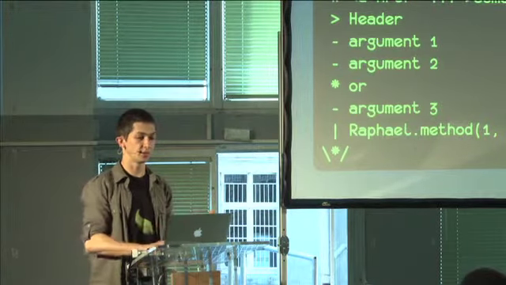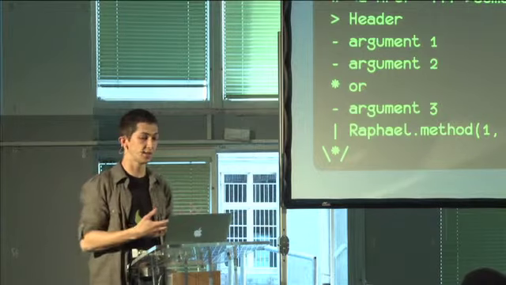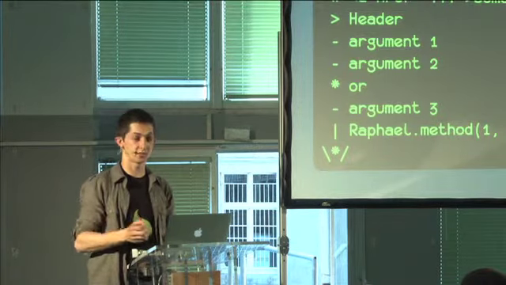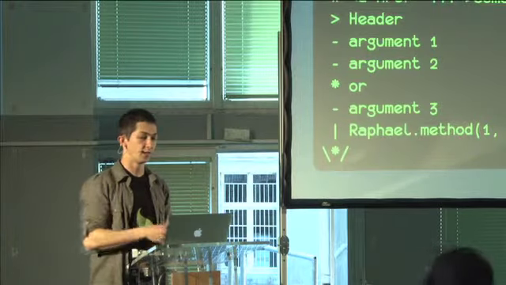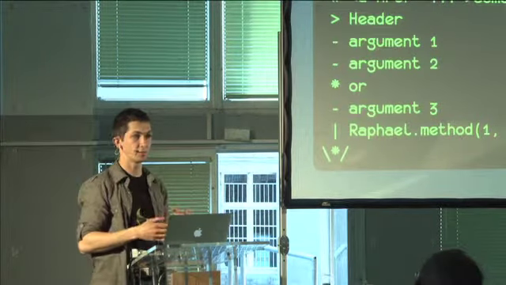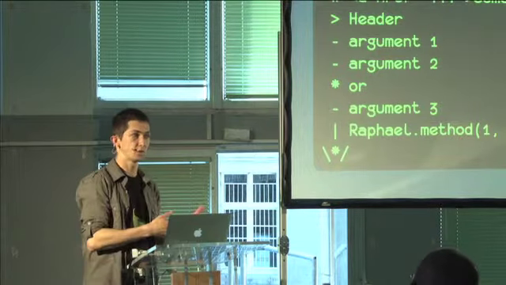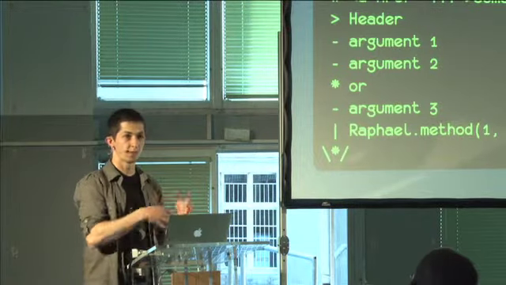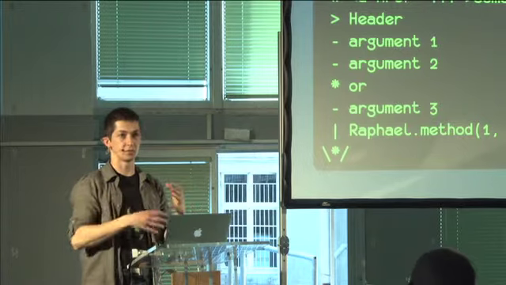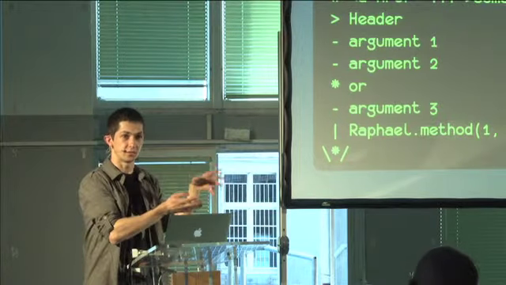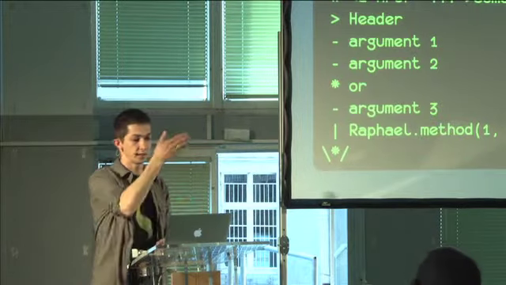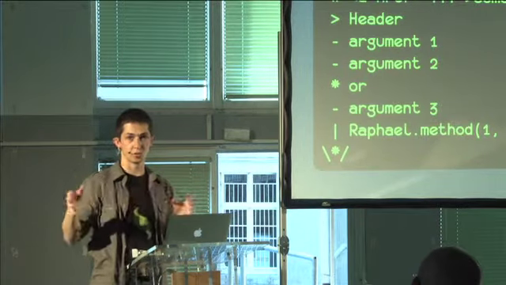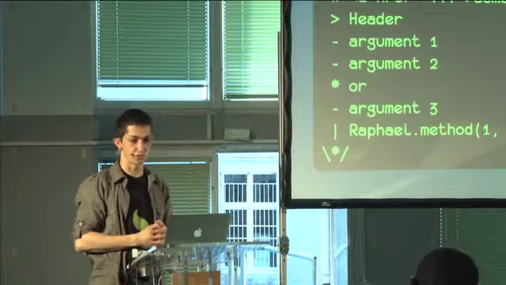So if it's asterisk, it's just a description, just a text. If it's hash, then it's HTML. I take it as is. If it's greater than, then it's a header. If it's a dash, it's a list of arguments. And because in JavaScript you could pass different lists of arguments to the same function, that gives you the ability to create documentation for, if you pass 3 arguments, it's this. If you pass 4 arguments, it's that, and so forth. And the pipe means it's code, so it will be grabbed, highlighted and put into HTML.